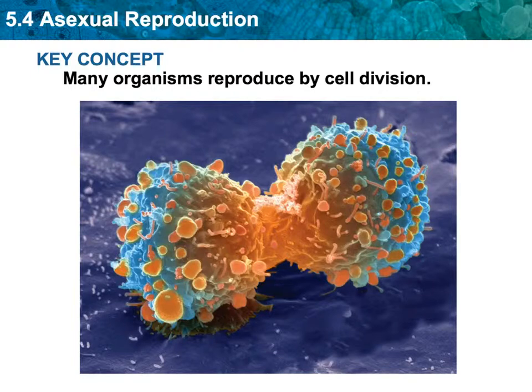But for right now, let's get started on Chapter 5, Section 4, Asexual Reproduction. If you take a look here, this word asexual, a means without and sexual, so without sex, which basically means there are other methods of reproduction in which organisms can reproduce. We all watch SpongeBob, right? We know that SpongeBob is a sponge, and basically if a little piece of SpongeBob breaks off, technically it can become a new SpongeBob. And that's one of the types of reproduction we're going to talk about in this slide. So let's get started.